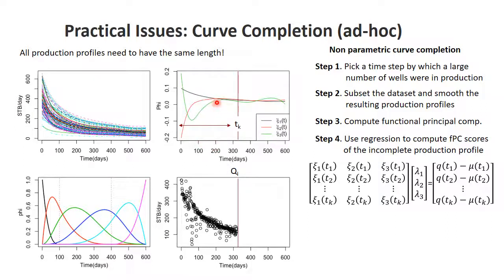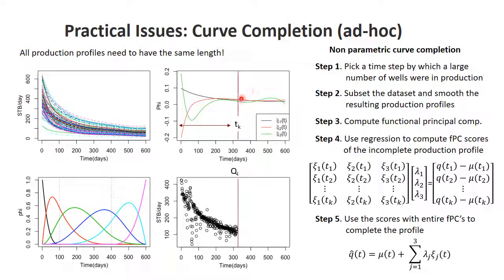The reason is that we have the function. So extrapolation will basically mean that we're relying on the principal component functions after that particular time in order to do this extrapolation, given the estimates that we have of the principal component scores at the earlier time. So we do that and then we reconstruct. When we reconstruct, we get this nice extrapolation. This is now our new observation that can be added to this data set for estimation.